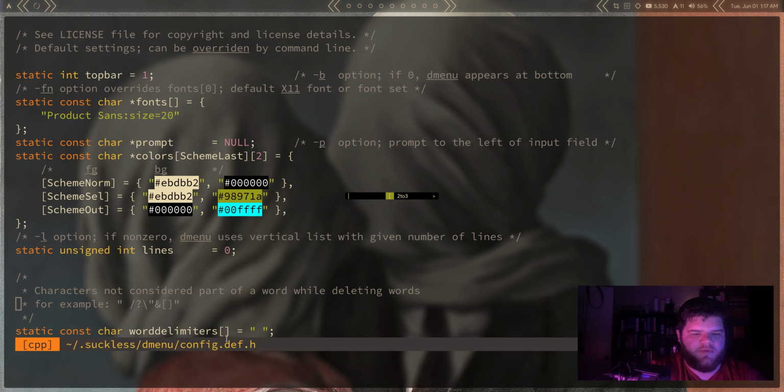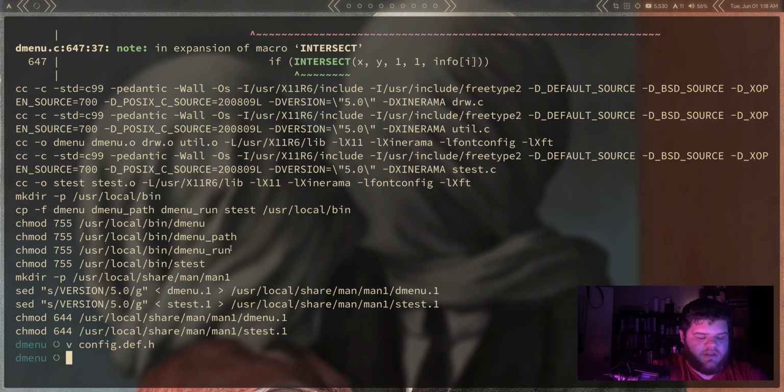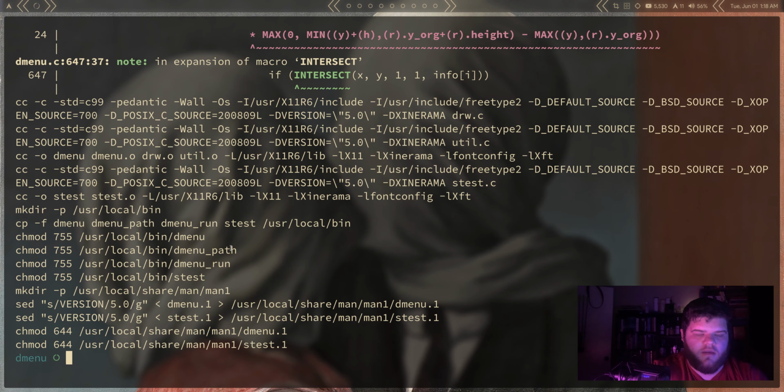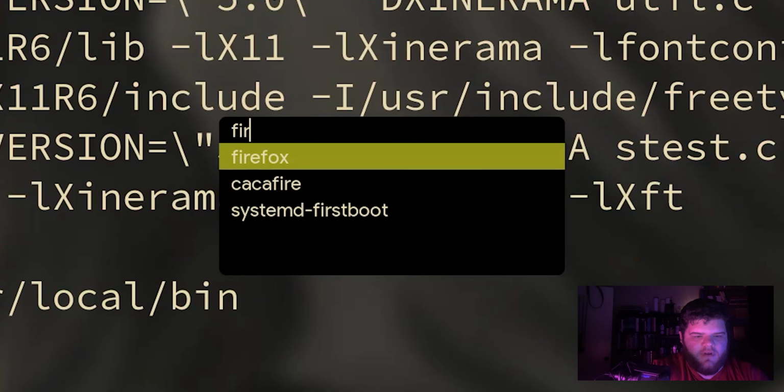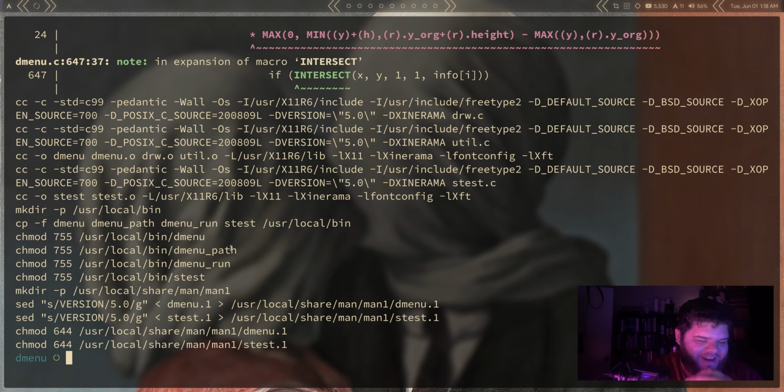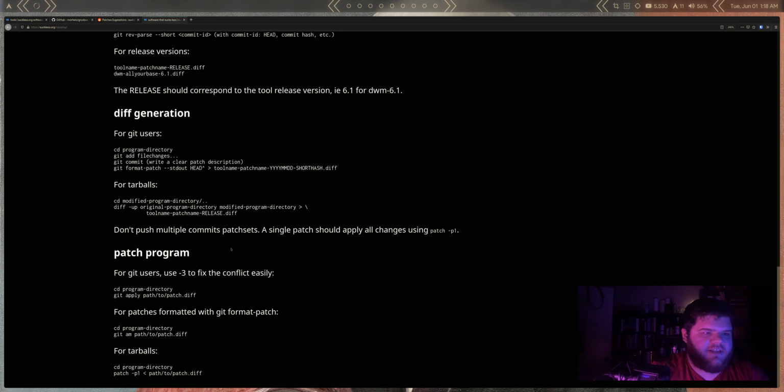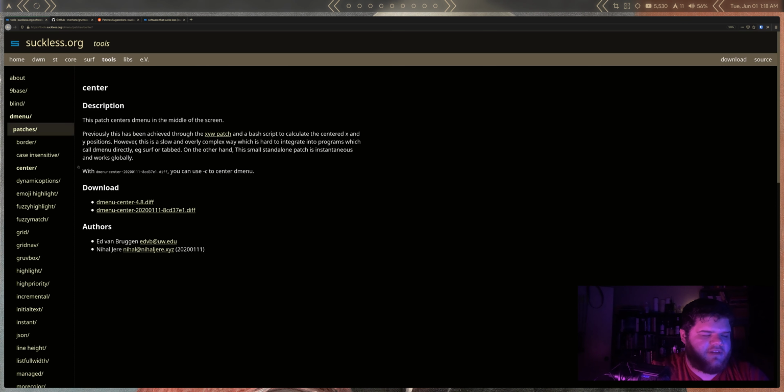One thing I do want to do here is, since we have it in the center now, I'll have it display some lines, which, if I'm reading this correctly, we just need to add a number right here, static unsigned int lines. So we're going to say maybe display 5 rows of characters, and then we'll remove and make again. And hey, there we go. So Firefox, let's see, Spotify, Steam, we could be launching apps for days now. And that's pretty cool. We could try to apply some more patches here if there's any else that look interesting.